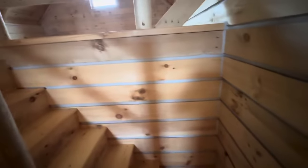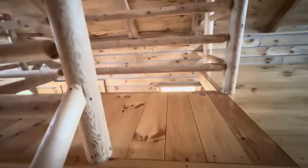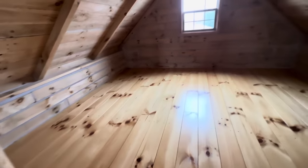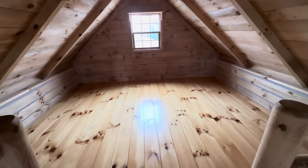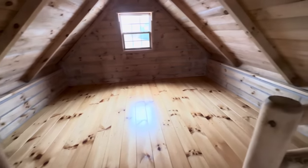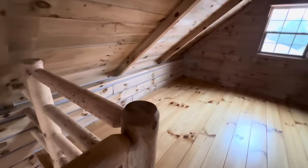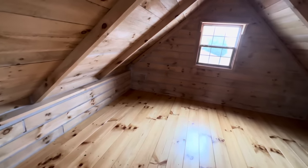Coming around. Looks like you got two bedrooms up here. Show you this bedroom. Oh, definitely plenty of room for a queen size bed. The end table's on the side. No closet. You'd have to build out your closet, but you could put a little closet along here, build that out, and still have room over there.